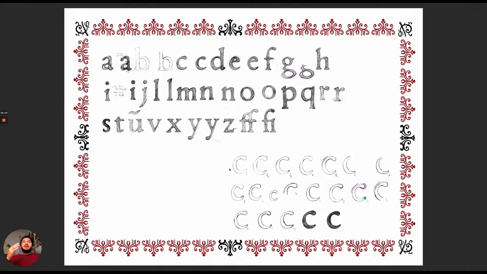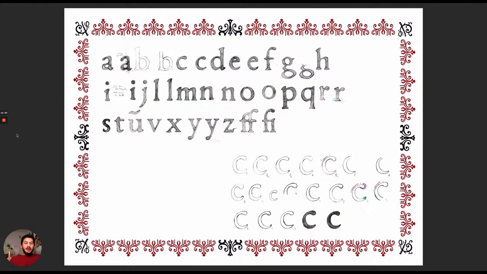So when you do a revival, you have to focus on just one original font. I mean just one material, not mix the materials.